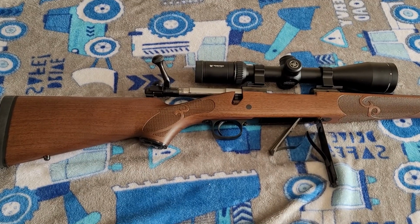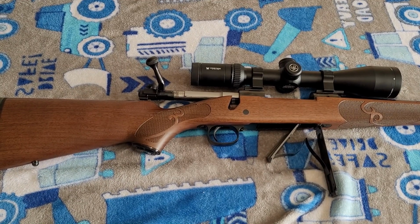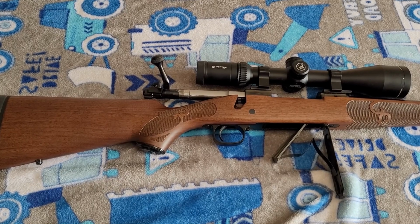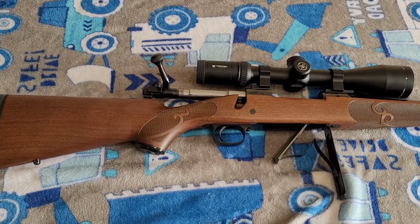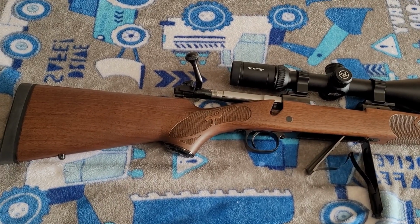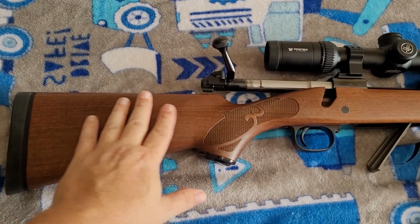All right, so let's talk about the cons. I only have one con, and it's really kind of nitpicky. This rifle is called a featherweight, and I just don't think it's that light of a rifle. Now, I completely understand. You can go only so light with a wood stock. You know, that wood stock is going to be heavy.